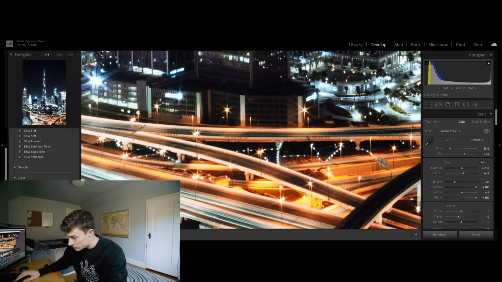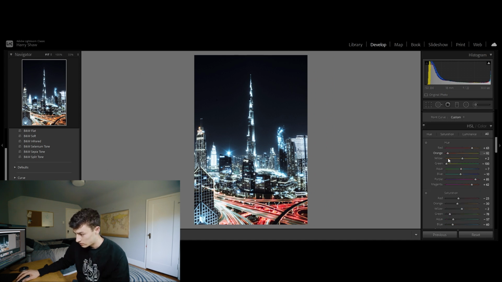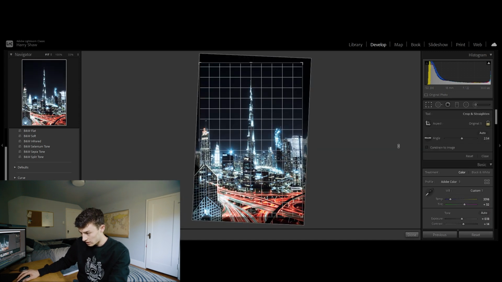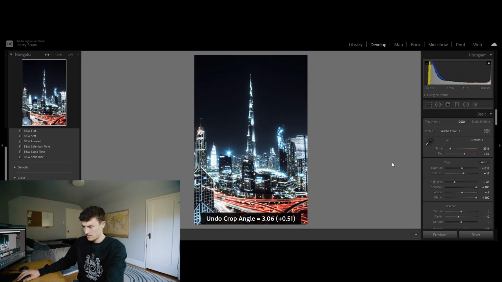These oranges here, maybe we can make them red. So let's go to the orange slider, bring those down. Like that, maybe we can saturate the reds a little more. That looks nice, that looks nice. Maybe it's not quite center yet. A little more like that. Oh, maybe I messed it up.